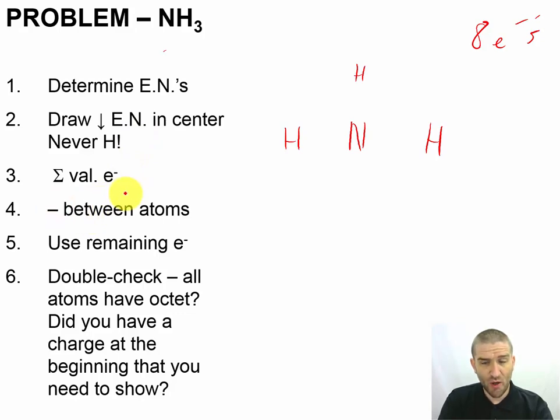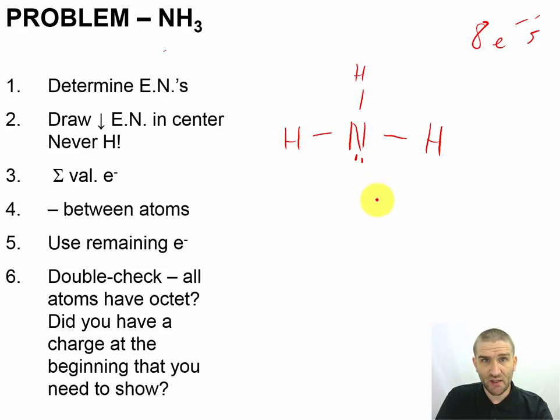Now we're going to draw a single bond between each of the atoms to start. We have 1, 2, 3. That means I used up 6 electrons: 2, 4, 6. I have 2 remaining electrons to draw in. These are now full. Hydrogen has 2 with its sharing. Same here, same here. The remaining pair will go on to nitrogen. We finally fill the middle as our last ditch effort.